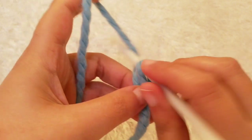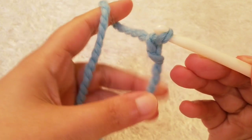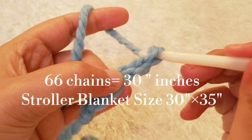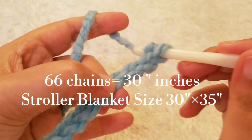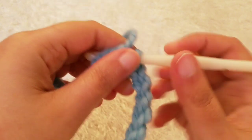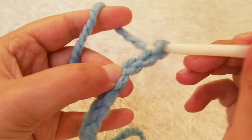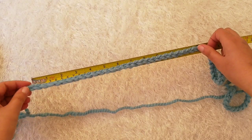First, take the yarn and make a slip knot, then chain multiples of 3. In this tutorial, I will make 66 chain stitches to make 30 inches to make the stroller size blanket. Measure your chains like this.